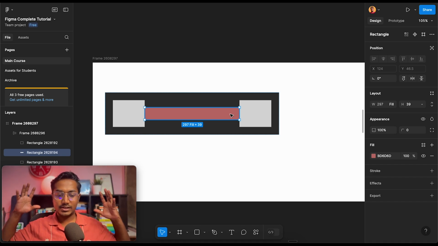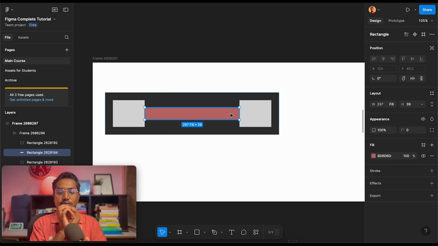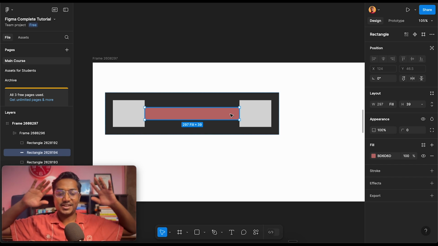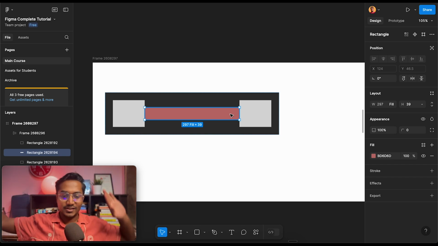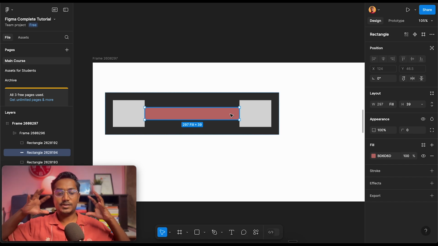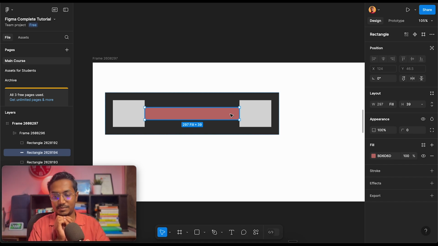So hug was like, it will try to hold something as much as possible. Then fill is basically like, I'll just take up as much space as possible. I'm like water, I'll just try to expand and reach every corner of this room, whereas the other one was a blanket, trying to hold everything together, right?